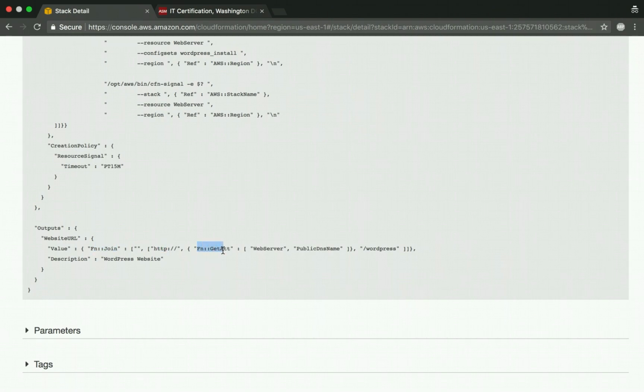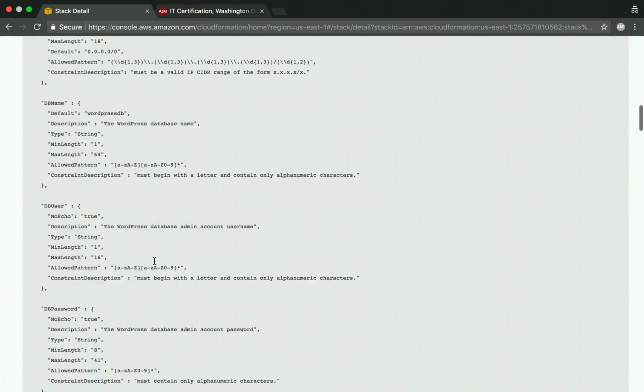We're getting the attribute of web server and public DNS name / WordPress. So what we're doing is we're getting the public DNS name of the web server and adding a / WordPress in the end, and HTTP:// in the beginning, right?